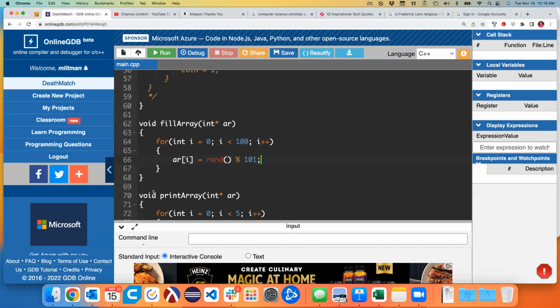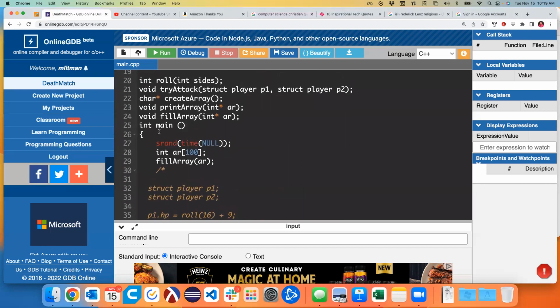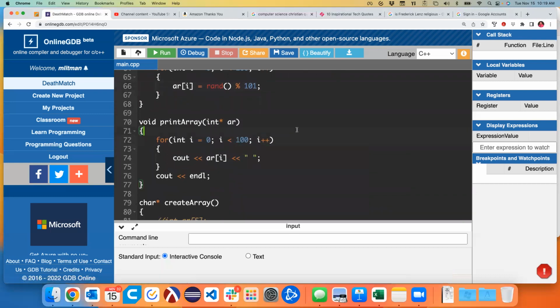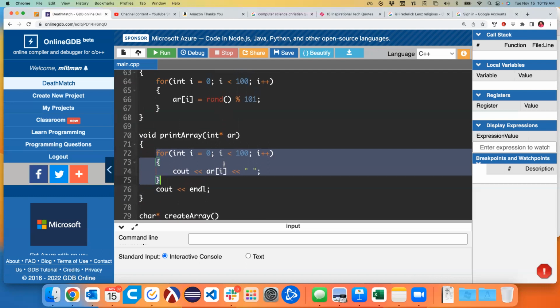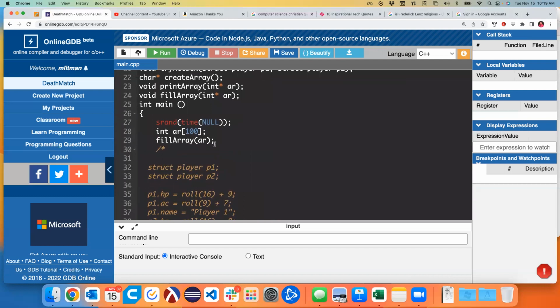All right, so that'll go ahead and fill that guy up with stuff. And then I already have a print array. I'm just going to modify that to 100 as well. I'm just doing some hard coding for the moment. We're going to upgrade this in a second. So now I have a function called print array that takes in an int pointer, and it just spins through and displays each element of that array with a space between them to the screen. All right, so let me go ahead and just call print array out here.